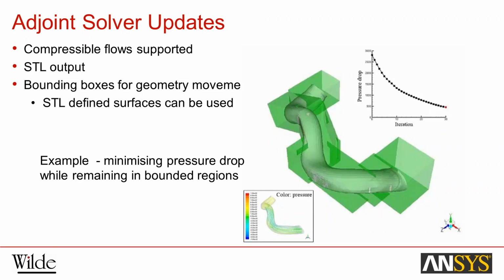In this particular example, it's a pipe potentially underneath the dashboard where it's limited in the areas where it's going, and the aim is to modify its shape. So first of all, it actually fits within those bounding boxes, and secondly, it reduces pressure drop across the actual system itself. And as you can see, the solution moves and parts of the tube flatten and change the shape.